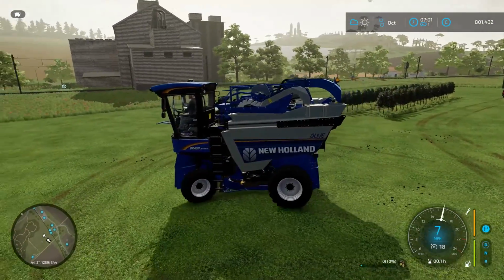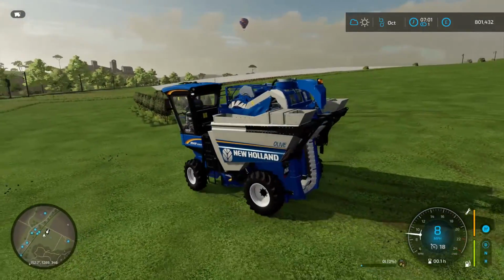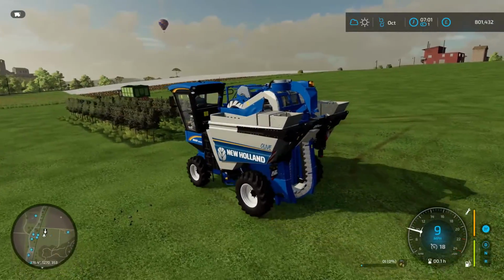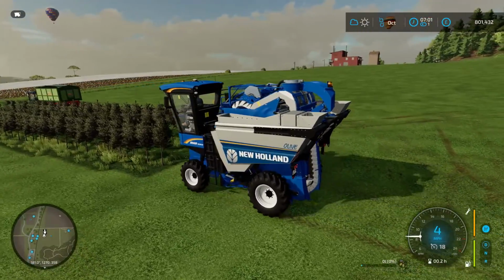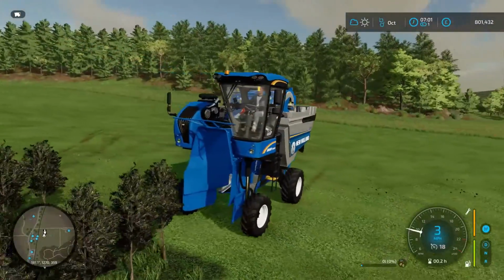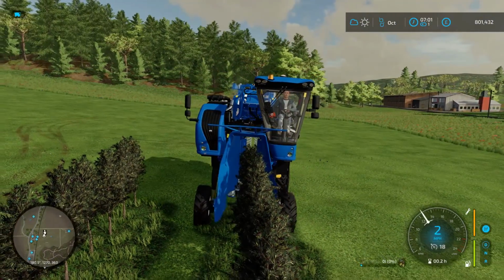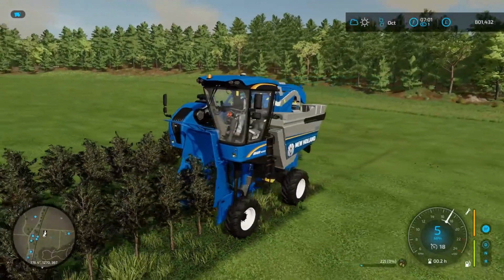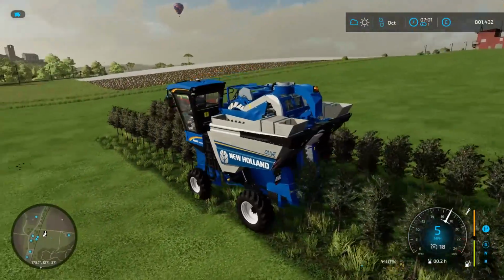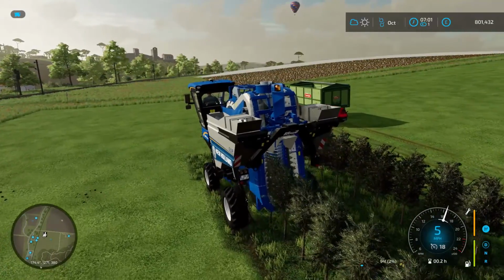Now this may look the same as the grape harvester, but they are different, and you can only harvest grapes with the grape harvester and olives with the olive harvester. So you want to drive to the end of the row, unfold your harvester, line up the middle of the row with the harvester, and turn it on and drive along the row just like this, and you'll see that olives are starting to be harvested. Like I say, you do have to be careful as there are collisions and you will get stuck.